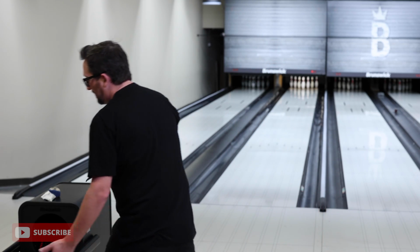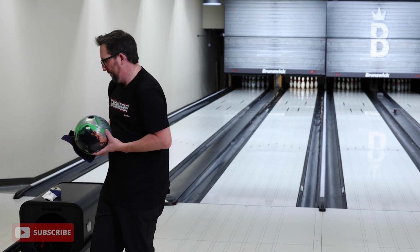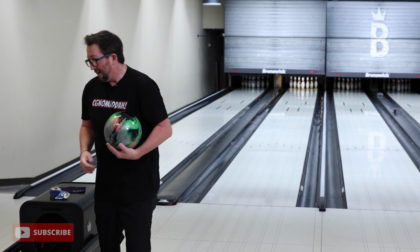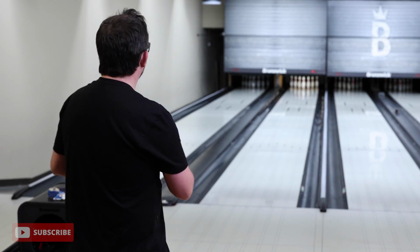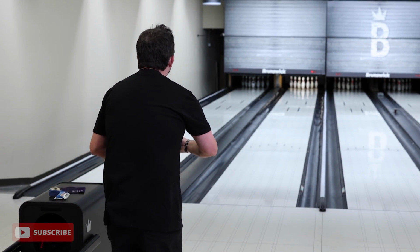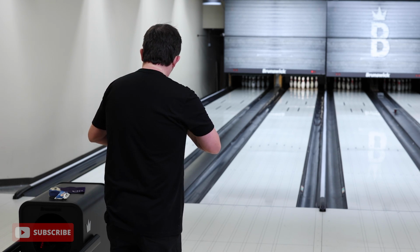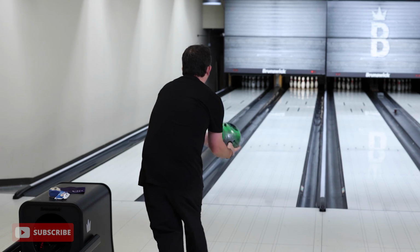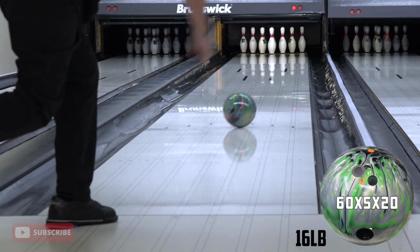Now, I've thrown 16 pounds back in the day, pretty much from 1996 all the way to about 2004. I used 16 pounds exclusively. Not no more, been 20 years. And I can tell you, as much as I'd like the hitting power, I'll never go back to 16. There's only one exception where I would. And I'll talk about that after I smack some pins around. Another great shot.